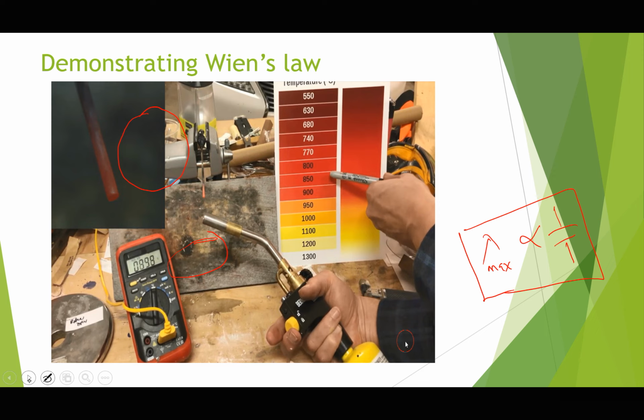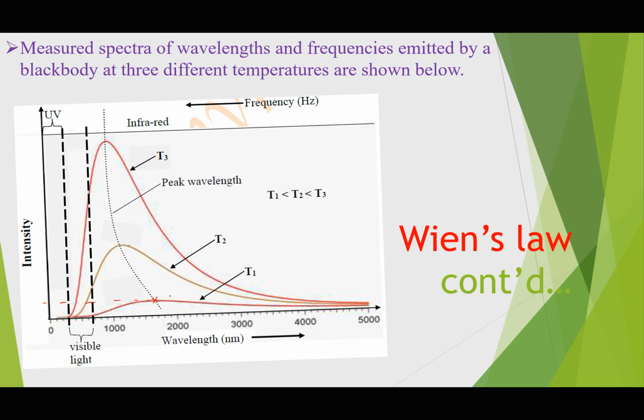So at low temperature, the first graph where temperature is T1, that is low temperature, we notice that the peak is somewhere here. The peak intensity is somewhere there. And the wavelength at peak intensity is a value which is around here. So the temperature of the body is relatively low and the peak intensity is somewhere here, and the wavelength corresponding to that, which I may call lambda 1, is somewhere there.